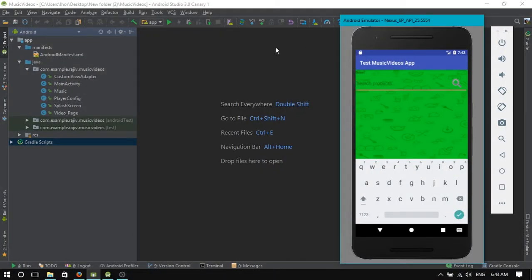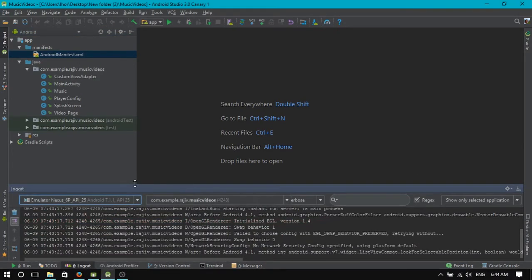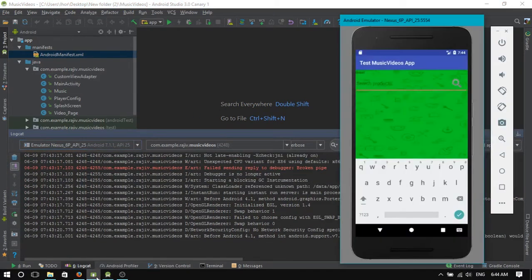Hey, what's going on? Today I'm going to talk about debugging. This is probably for beginners only. I mean, after a few months you already probably know how to debug. But if you still struggle with finding bugs and stuff, then this will be interesting for you. And I have this app which actually has quite a few bugs.